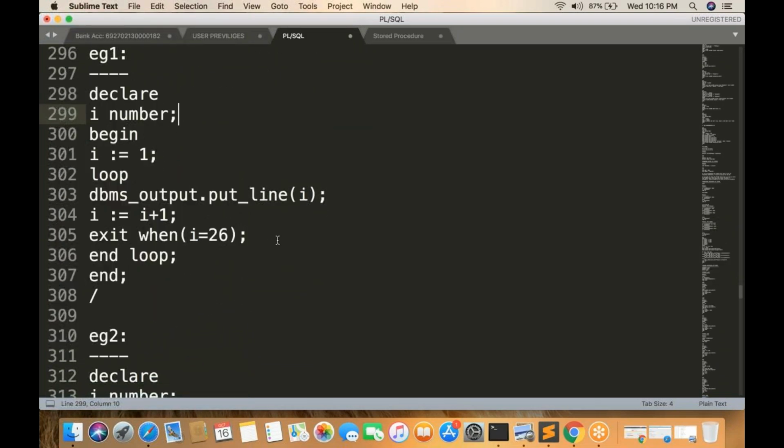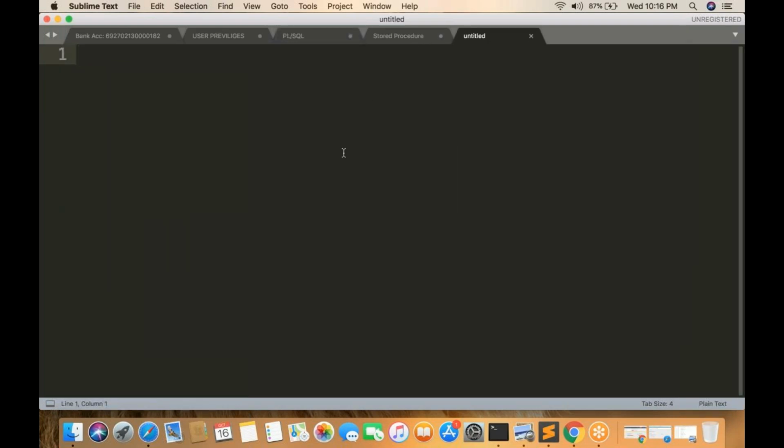I want to print the numbers from 1 to 26. How will we write it in the general case? If you are aware of some programming language, this is for you. If you don't know a programming language, don't worry, I will be there. Just wait for a couple of days more, and soon we will start Java programming.